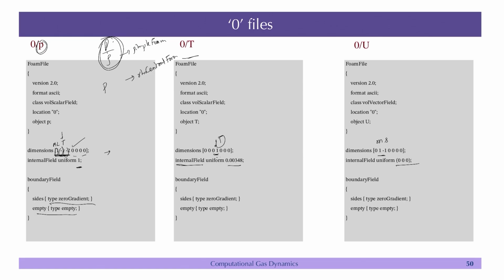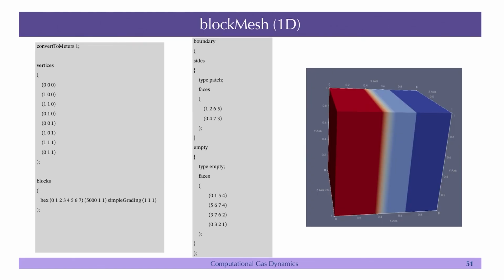Okay. So, let me go a little bit fast. Let us say I am trying to solve a 1D problem. So, what I am doing is basically just 0 to 1. You can see that every side is 0 to 1, but then my 4 faces are empty. Basically, with the 4 faces empty, I am converting the 3D solver to a 1D solver. Only one face is of type patch, which will be solved. So, you can think that my top and bottom and the sides are empty, and only this is the patch where we are solving the problem.